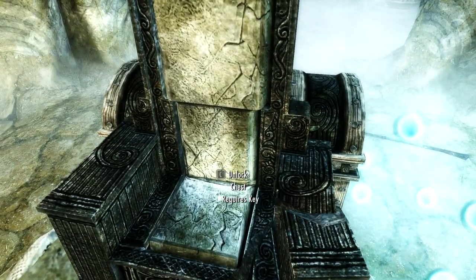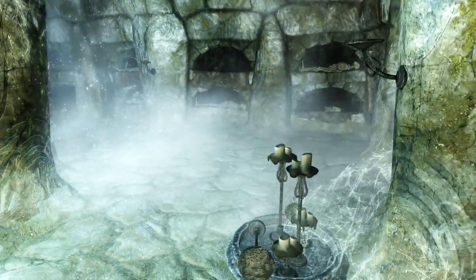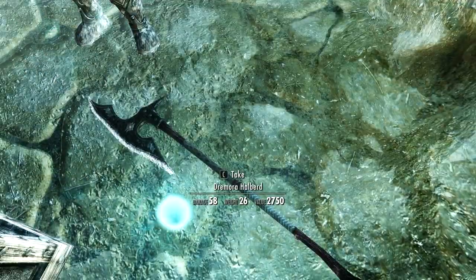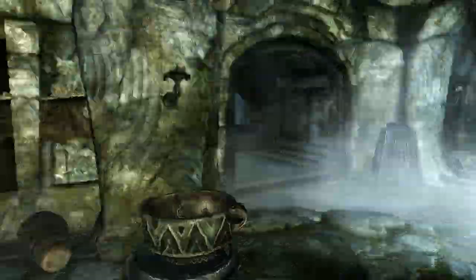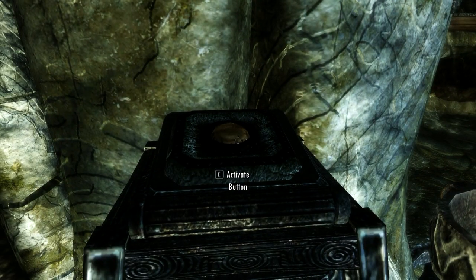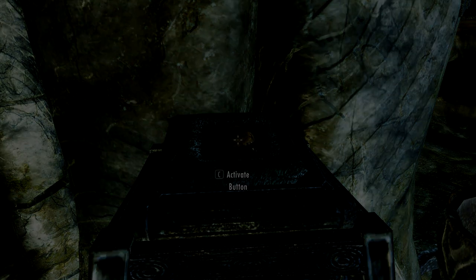Sit on the throne. Requires key. Chest seems to be sealed with some kind of magic. Yeah, that's alright and everything. You're taking us somewhere warm, I trust. Dude, it's warm here. Stop complaining. Activate button. Why is that not activating? Is there something wrong? Some script failed? I'm going to reboot.